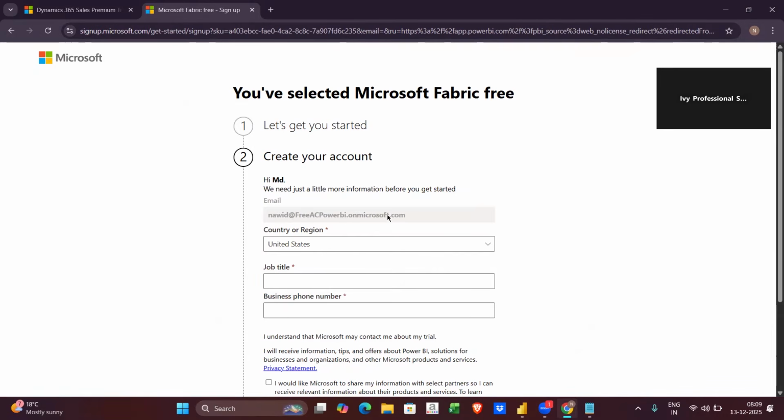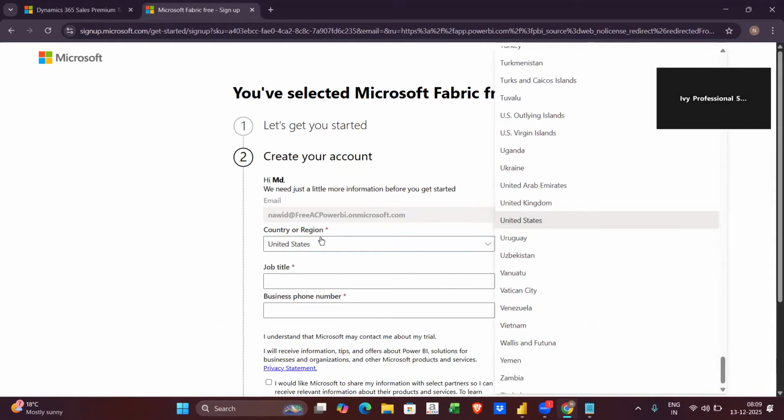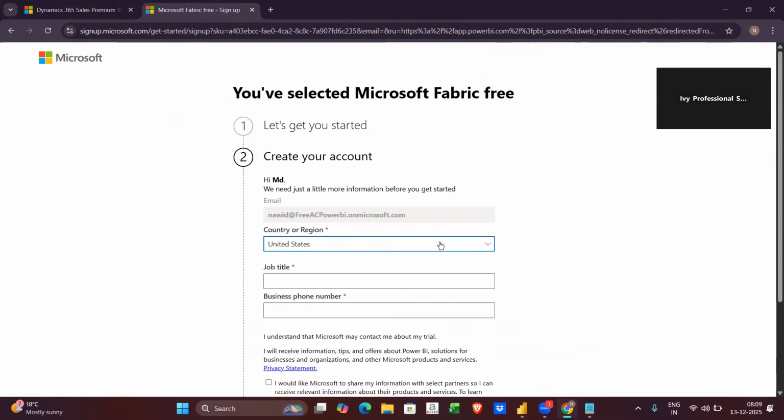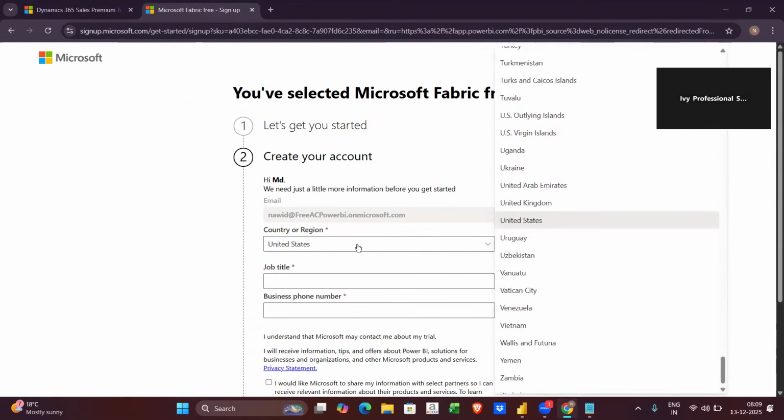It has already automatically detected my email ID. If you don't see the email ID, you can copy and paste the one that you have created.